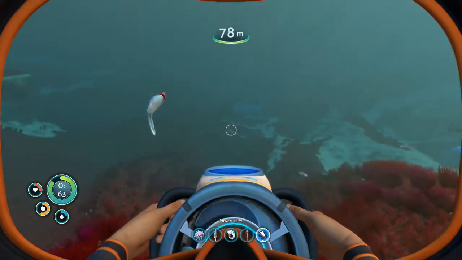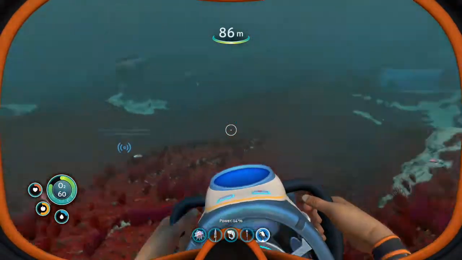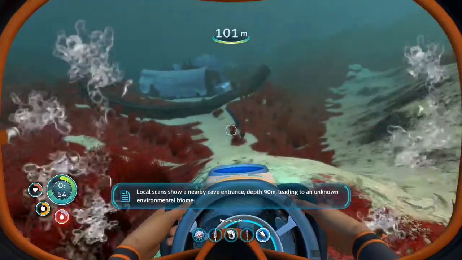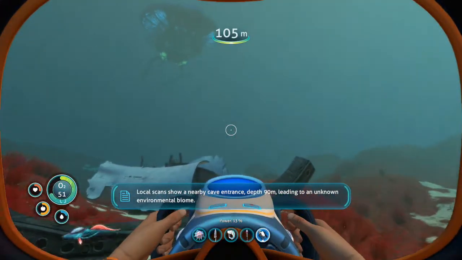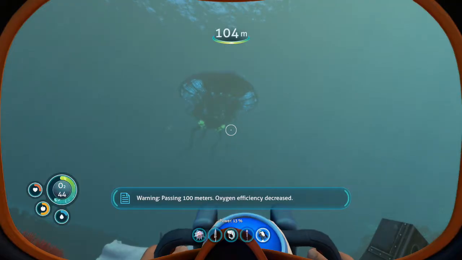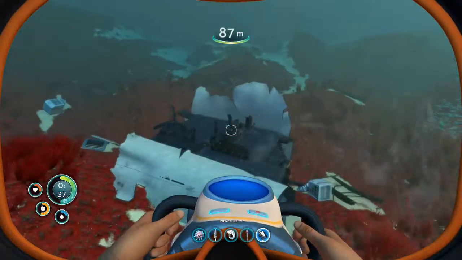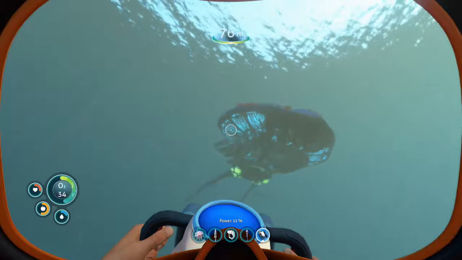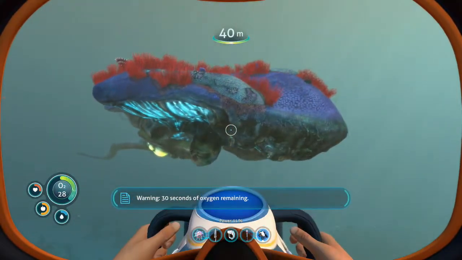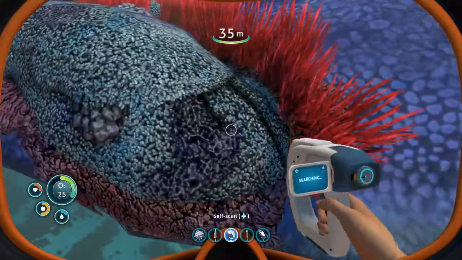I do see... I can't tell if that's a crash site or not. That's a crash site. Looks like it is. Scans show a nearby cave entrance, depth 90 meters, leading to an unknown environmental body. Oh! Passing 100 meters. Oxygen efficiency decreased. Okay. These things still freak me out, but I know, after a little bit of research, that they are not harmful. They're just big whales. I can scan this.